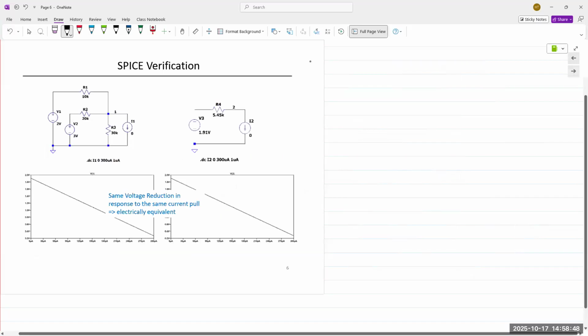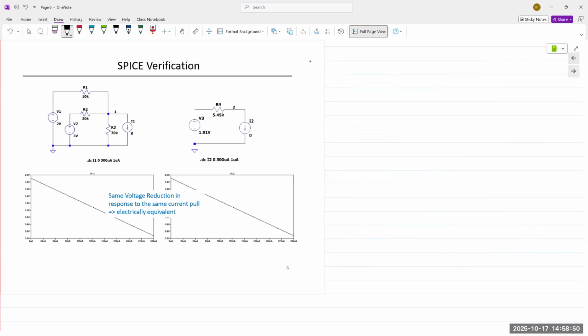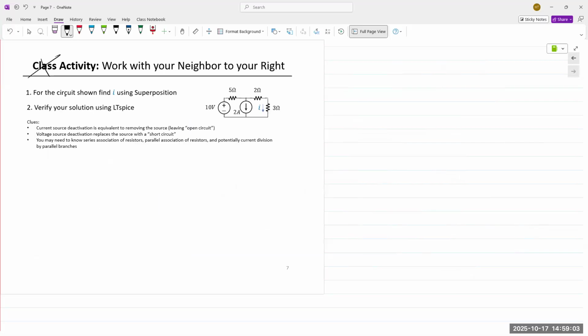Student exercises: SPICE verification of that circuit. So I'm assigning a student exercise, or student practice at home. And the next slide is also a home activity. So it's not homework. You don't have to submit this. This is for your understanding and for your learning. You can work on this by yourself, with another friend, or as part of your group. That is fine. But you need to solve it manually first.